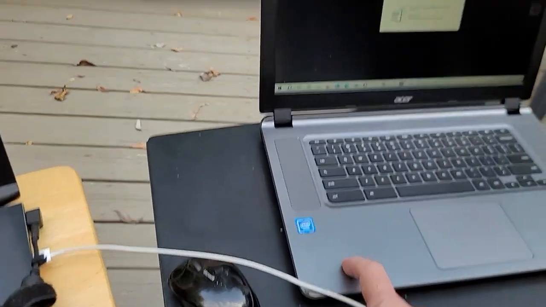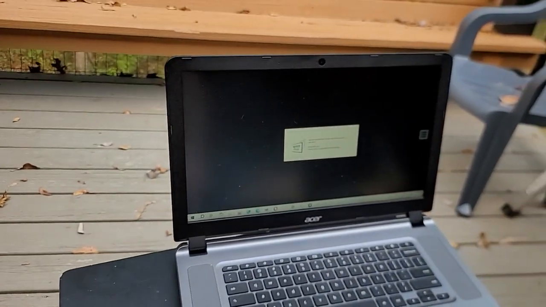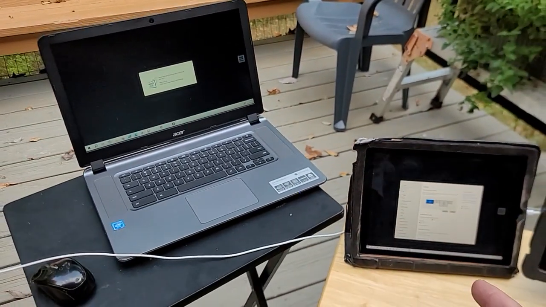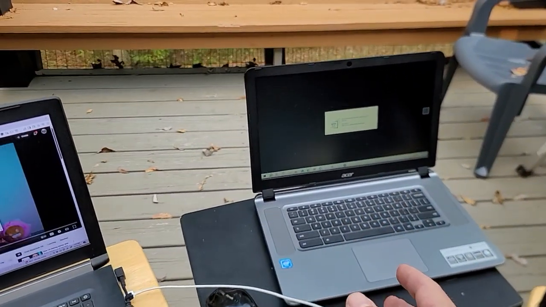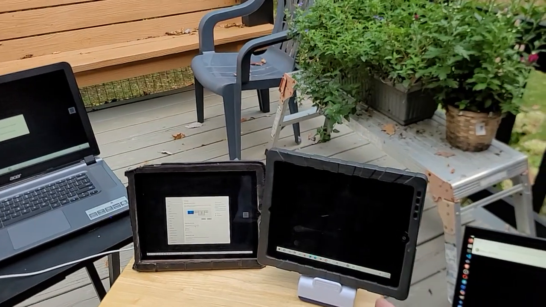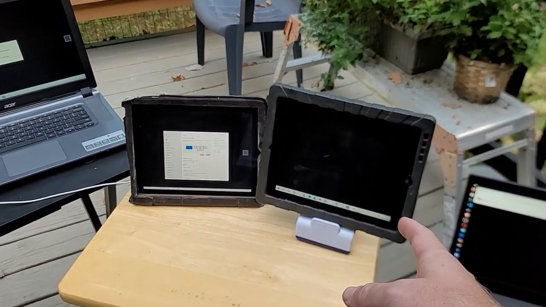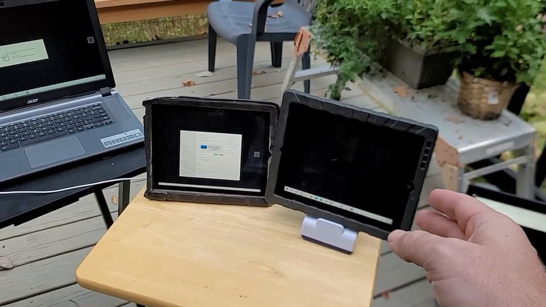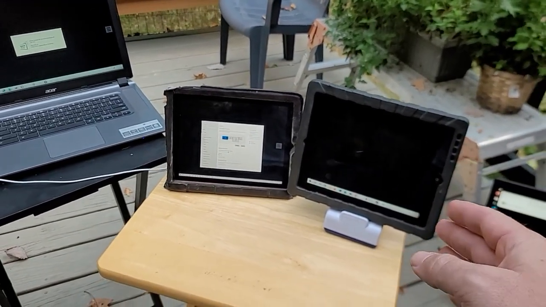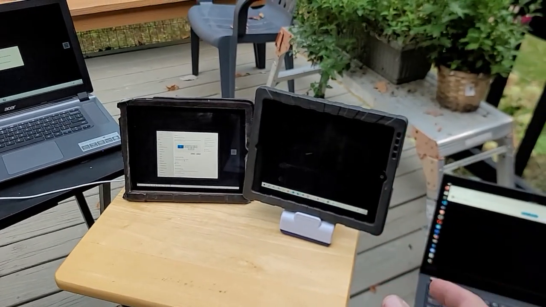Now, I was wanting to do that with the Chromebook, but they only have the software for Android tablets and iPads, not for Chrome OS. So I had to go through Wi-Fi on that. I had to go through Wi-Fi on the Gen 4 because I was only able to get an older version of spacedesk. So that's the route I had to go.